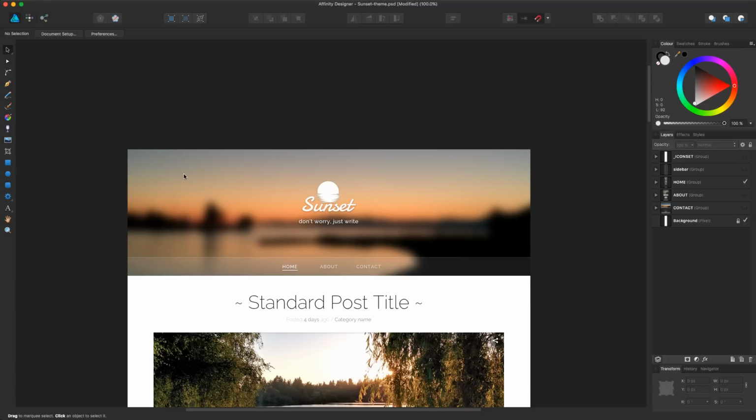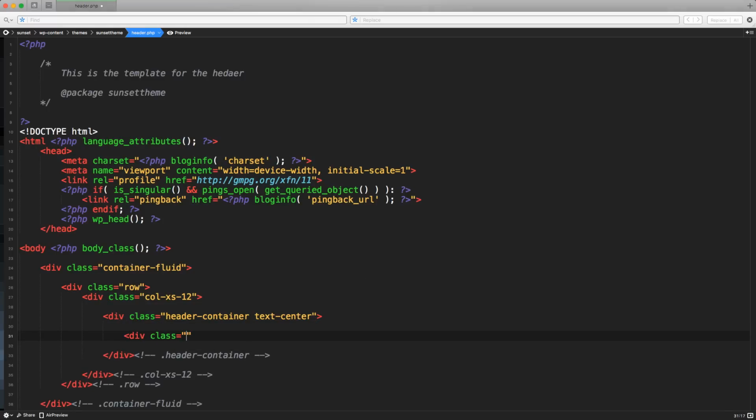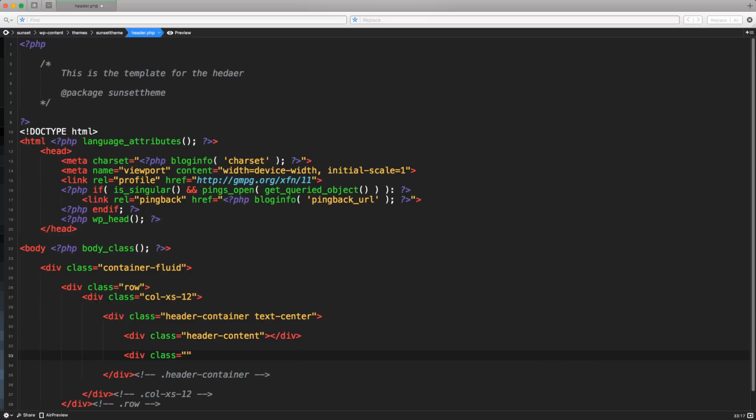In this case, we're going to have three divs. The first div is the one that I created, the header container, which is the generic one. Then I'm going to have a second div that is the container of my title and my subtitle, and these elements are vertically center aligned, and this other div that is going to be the container of my menu. So let's create this structure. Let's put a little bit of space and let's put div class header content, and this other one div class nav container.